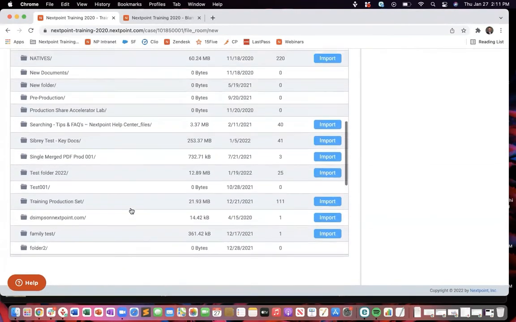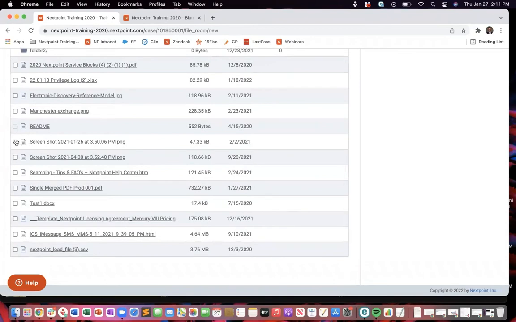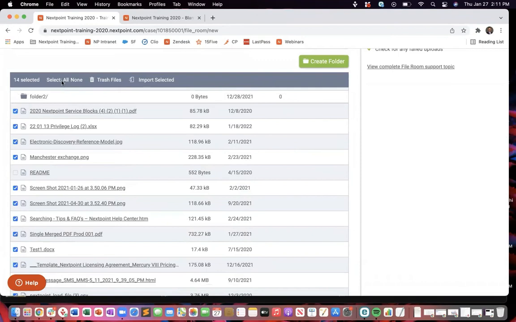Instead of being able to import all 220 documents at once from this folder, I have to pick and choose these documents to import them. Or I could hit select all and then import them. But I won't know what I have and what I have not already imported if I do it this way and I have multiple iterations of documents coming into my file room. So I highly recommend getting organized from the start, getting those base folders in there when you are going to import.